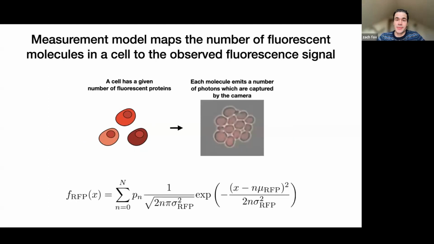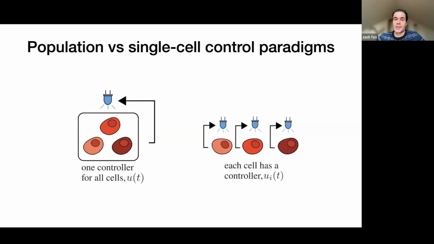So now the question becomes, how should we control cells? There are different ways that you can imagine doing this. There's population-based control, where every cell gets the same control under the microscope. It doesn't even necessarily need to be a microscope. It could be some kind of bioreactor system or another system where basically you're giving every cell the same signal. And this is contrasted with single cell control, where you're trying to control each cell, give each cell its own input.